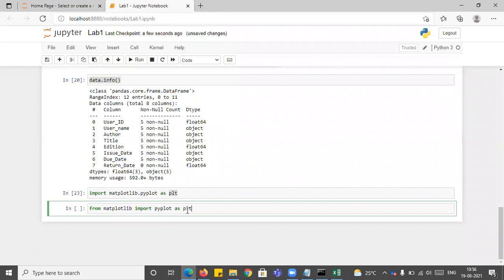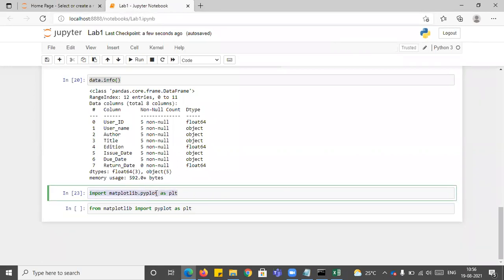Both are one and the same idea. You can import the pyplot, which is available in Matplotlib, in either of these two ways.